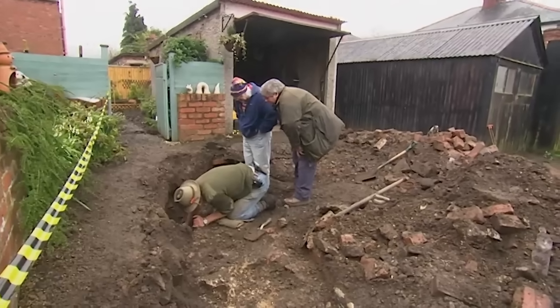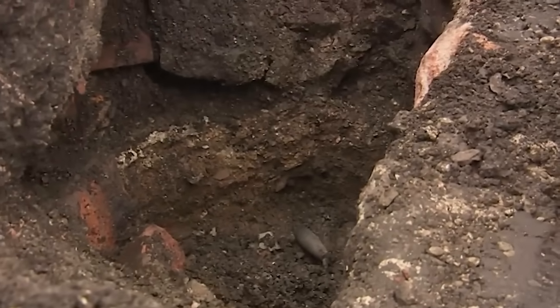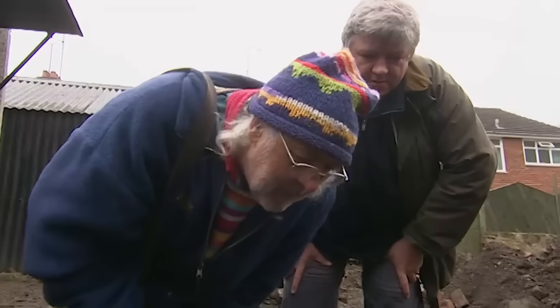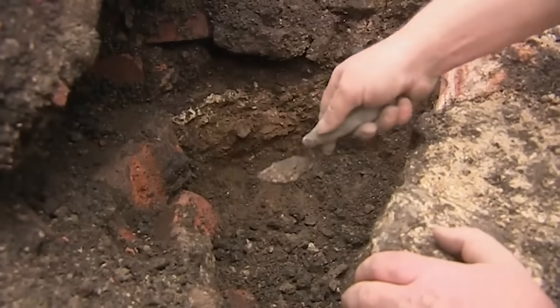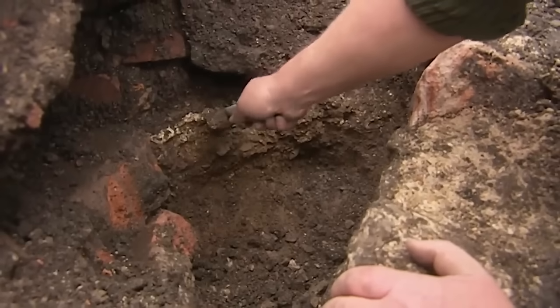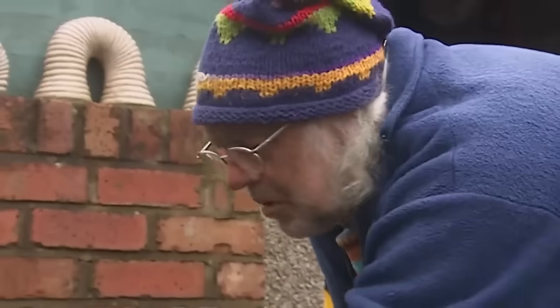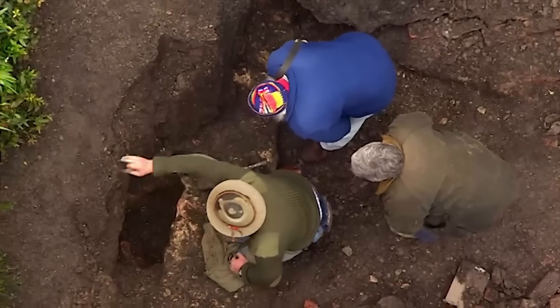Outside, Phil is at last making real progress with his stone wall. Ah, Mick. Yeah. Come and have a look at this. I've been taking out all this brick rubble, which must be what they shifted in the 60s. And look, in the side of their trench, look what I've got. Look, this beautiful mortar floor. Oh, yeah. So it must be under this lump in the corner here, then? Well, yeah, it probably goes all the way that way.